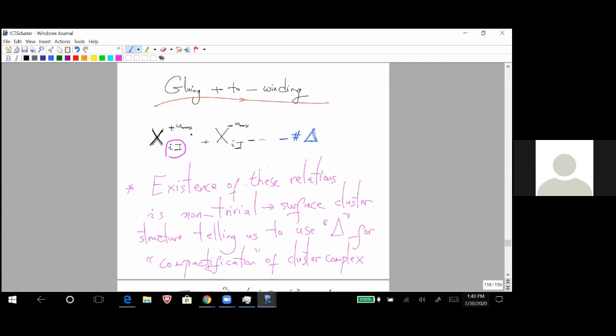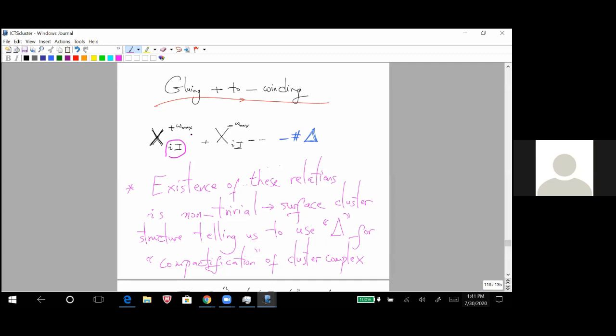But however much you wind, it's roughly the sum of W max for the positive and the negative. Okay, so the more and more you wind, the bigger and bigger this coefficient in front of delta has got to be. But that is the relation. That x plus x minus is equal to something that involves ordinary other loops and so on.